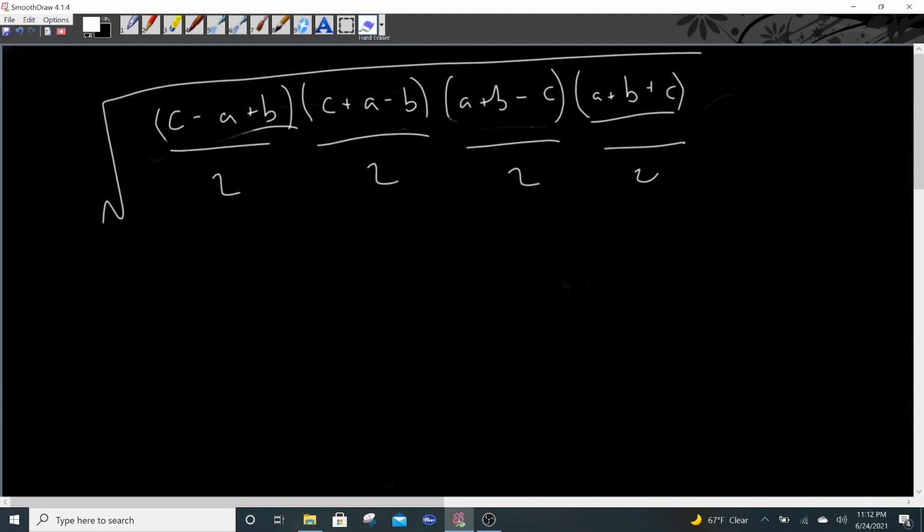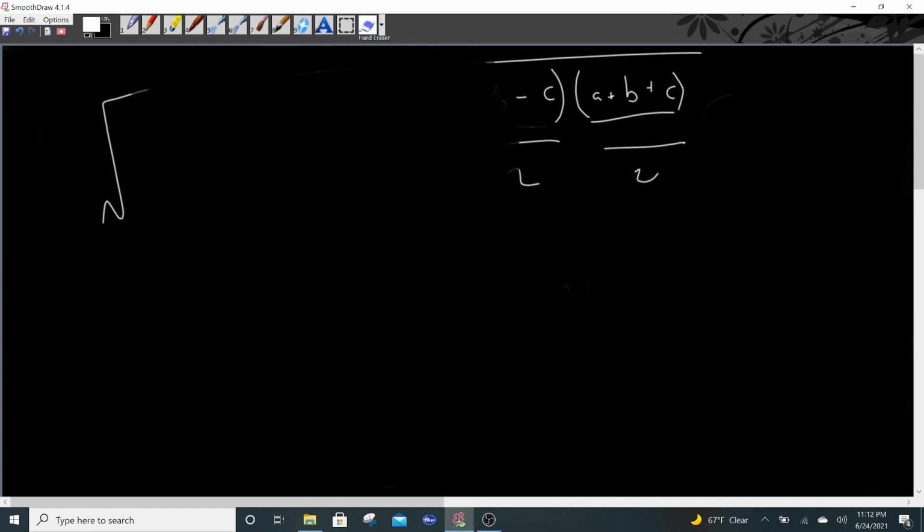So let's erase this once more, and let's rearrange our terms. This is more to help you guys, but let's reintroduce our concept of the semi-perimeter. If you can remember from that far ago, it is the perimeter divided by 2, and the perimeter of any triangle with sides A, B, and C is going to be A plus B plus C. So the semi-perimeter is A plus B plus C over 2, which, if you remember, is one of our terms in our expansion.